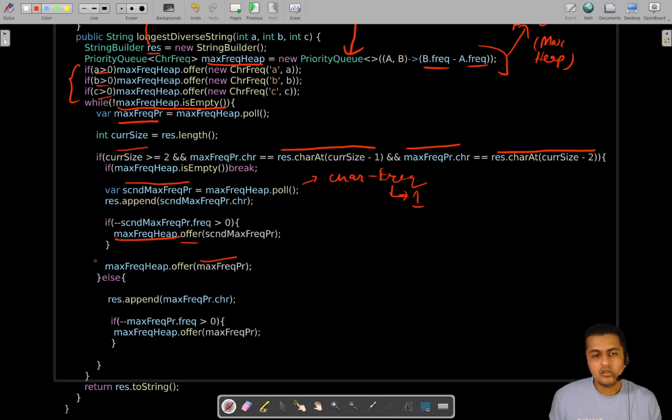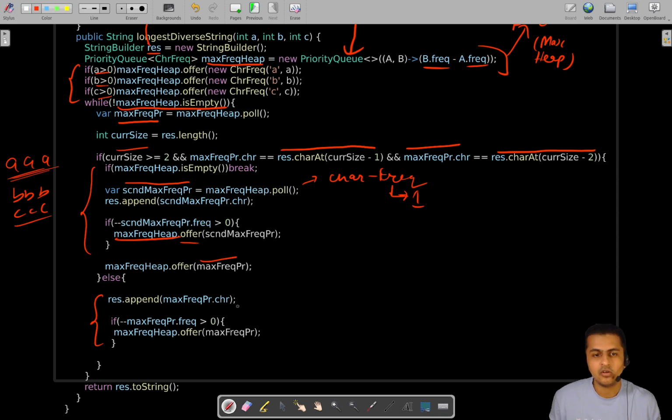Okay, so if that is not the case, let's say you are not entering into this kind of situation, or this kind of situation, in that particular case you can go ahead and just add the current character for the max frequency pair that you have taken out.